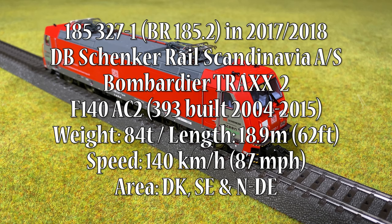In particular, this is F140 AC2, so that's the type number. There were 393 built of those from 2004 to 2015. And pretty much half of those were made for Deutsche Bahn cargo. Currently, there are actually 20 of these that belong to DB Schenker Rail Scandinavia. As I understand it, originally there were 23, so a couple disappeared.